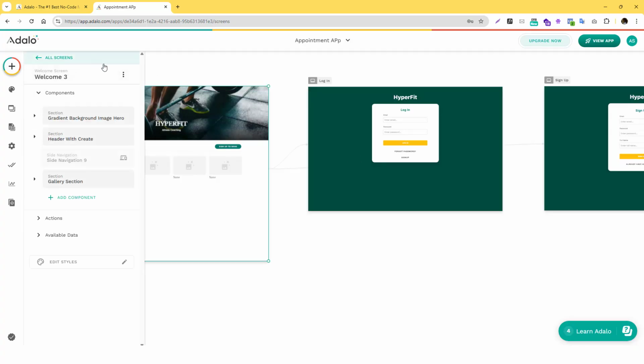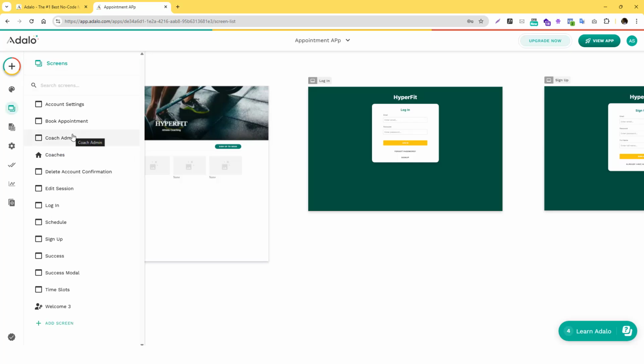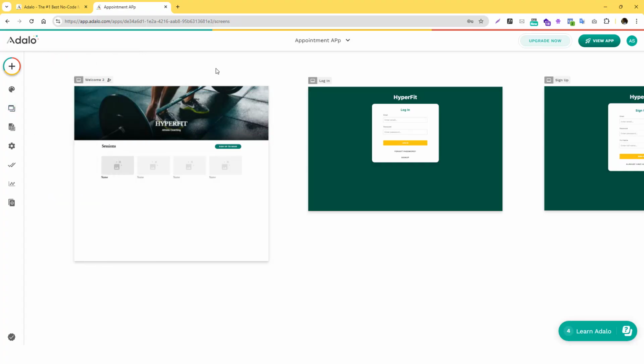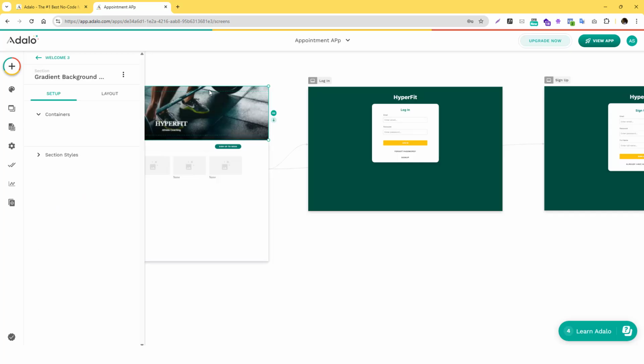And also, okay, so these are the screens. If you want to see all the screens, click that one, and here you go. These are all the screens that Adalo created, so you don't need to start from scratch. If you just really want a very quick application, simply let Adalo preset or pre-make all your screens, and then just simply change the color. Again, it's very self-explanatory, guys.